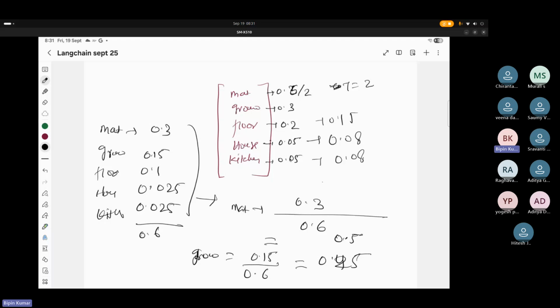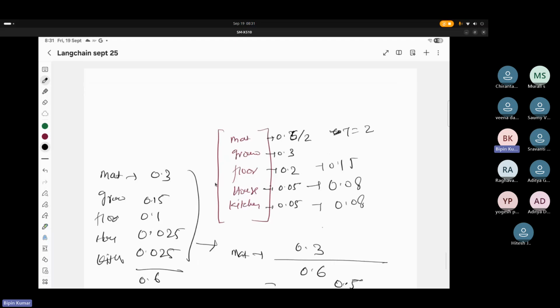So once the probability increases, if you ask some question, it may choose this value as well: the cat sat on the house or kitchen also. If you increase the temperature, this may not look perfect, but this is how the temperature works.